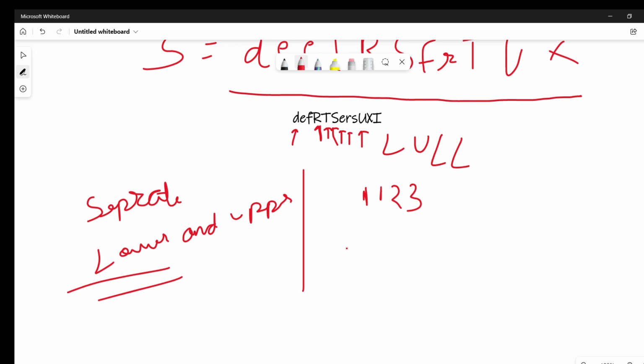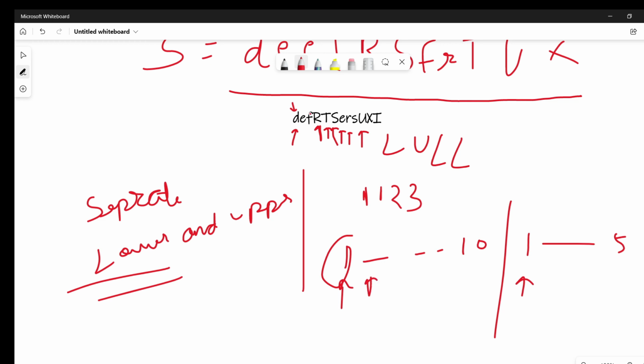For example, we have 1 to 10 elements in lowercase, and let's say we have 1 to 5 in uppercase. We just need to put one pointer here and one pointer here, and according to the occurrence of a character, if lowercase came, we access this element and increment this pointer. If uppercase came, we increase our pointer to the next uppercase character, and we simply print that. Likewise, we reach the end of both pointers, and we are done with the statement of the question.